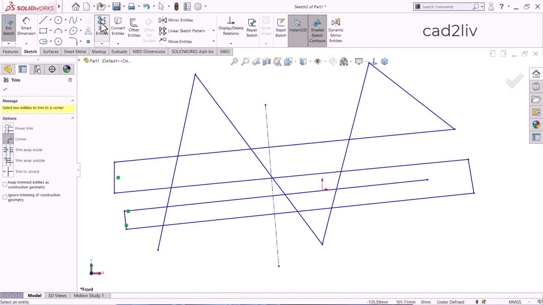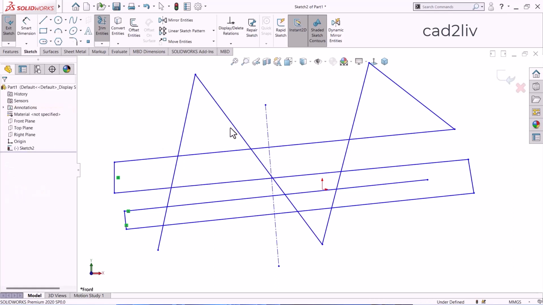Now go to the trim entities and I want to make a corner using the RHS. RHS means right hand side. So I will select this part and then this line. You can see I have made a corner without using any command apart from trim. So this is how we can use the trim with the option of corner.